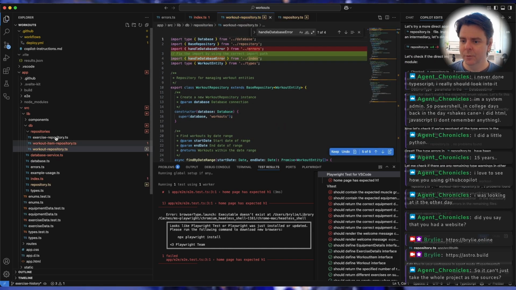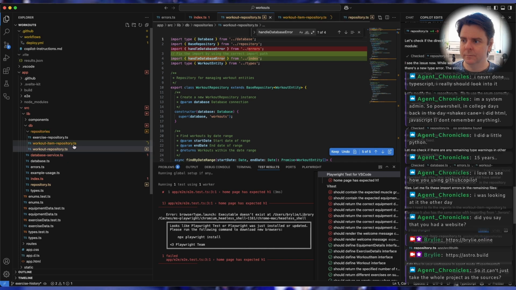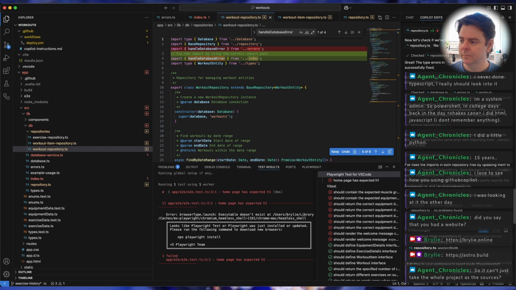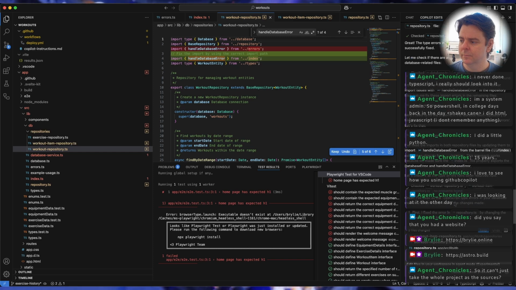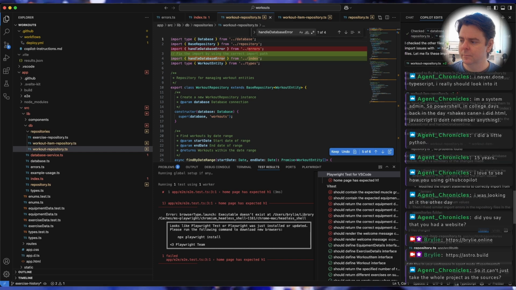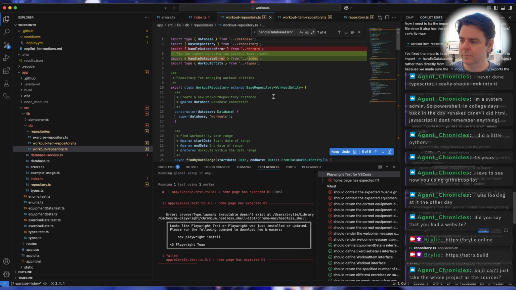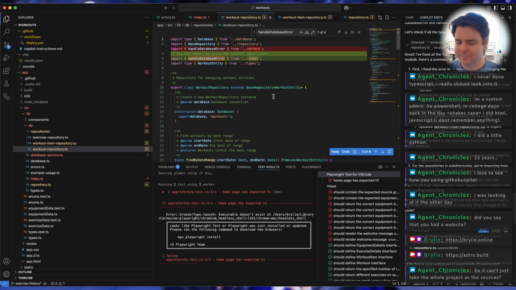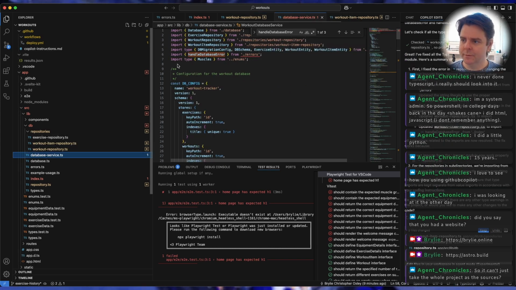Oh no, more red squiggles. So it fixed some and broke others.